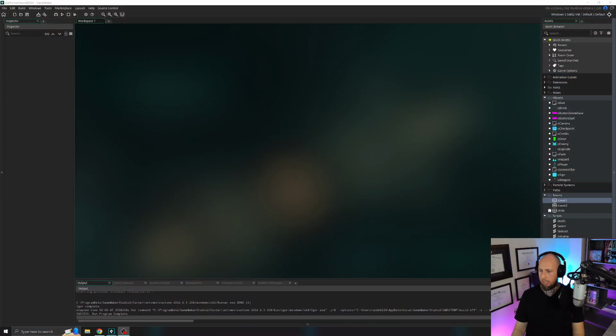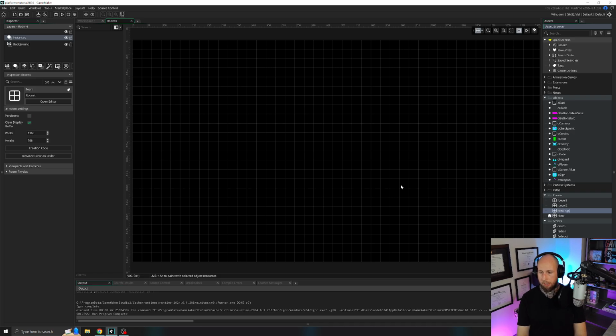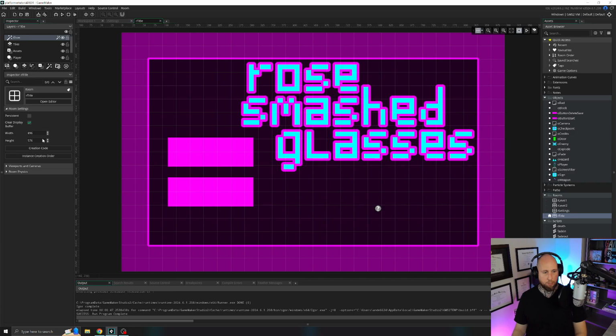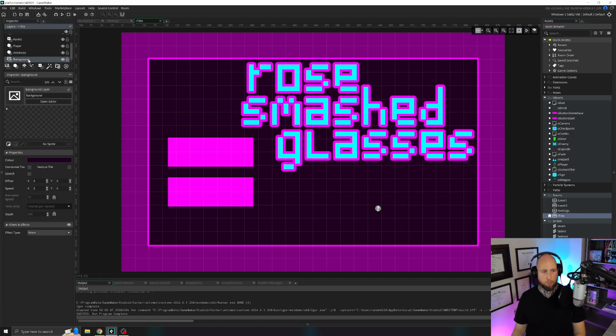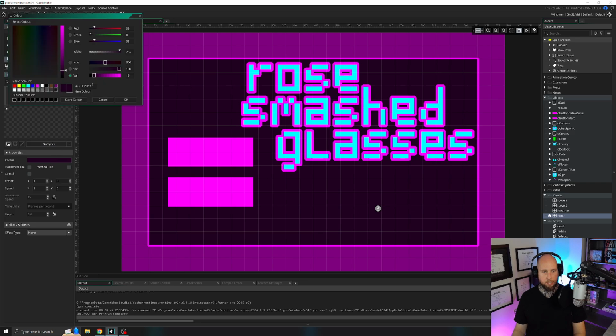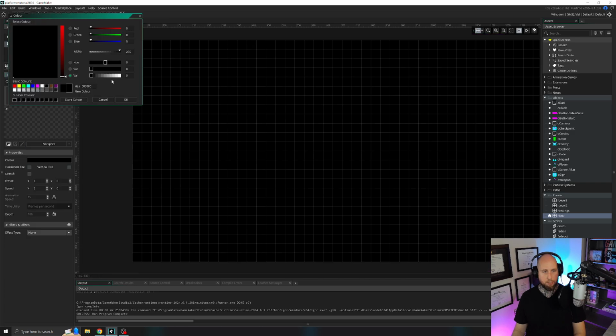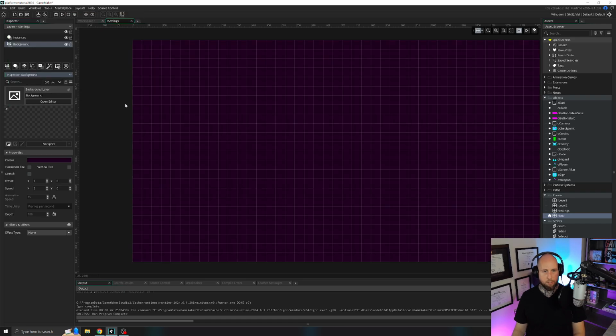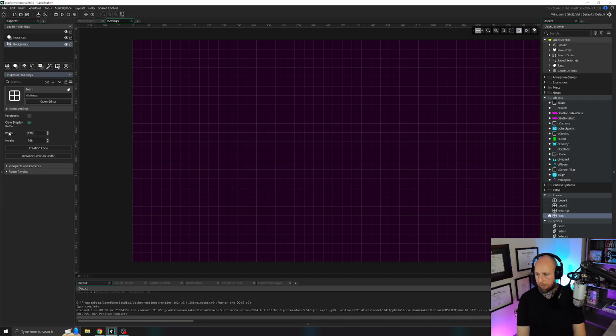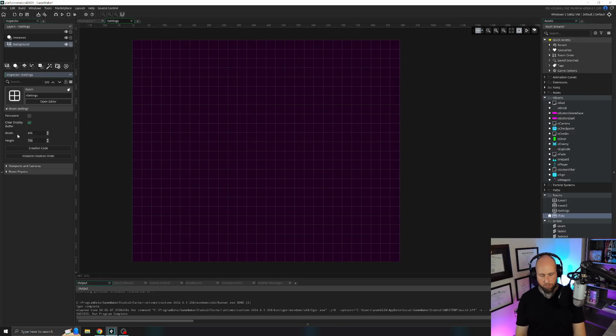So to get started, let's create a settings menu room. Let's create a new room. Call it R settings. First thing we're going to do is set the background color to be correct. So I'm going to go to my title room, click background, click color, and copy the hex code for that color and put it in settings. There we go. So it's that dark purple. I'm going to set the room size to be the same as everything else, which is 896 by 576.